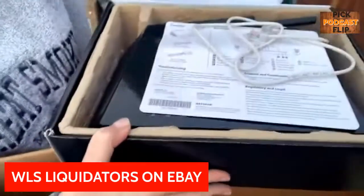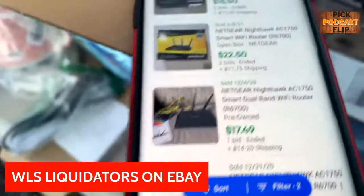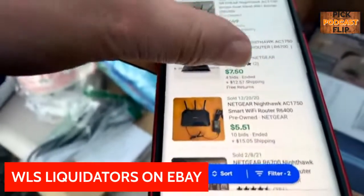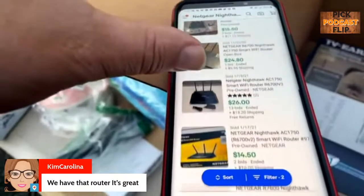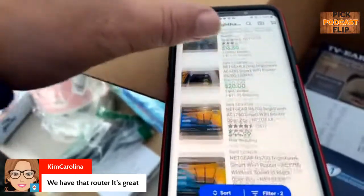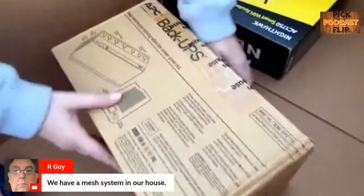Well, it looks like it's in good shape. It's definitely been out of the box, I would think. The prices are all over the place. We always say this too: don't look at the ones that have bids on them, because it just doesn't work that way with the bids. There's one pre-owned. These are all bids, though. Somebody must have got a boatload of these and just ran them. I don't see any comps that are not bids. This is kind of annoying. The bids always pop up first for some reason, so you gotta scroll down. Are we a little more into that $40 plus shipping range? I'm thinking, but I say you just go ahead and put 20 on that. And let's check this out.